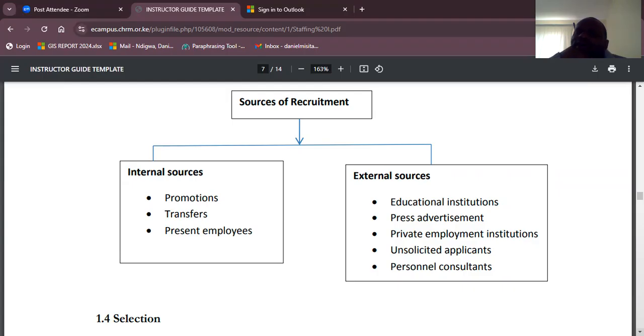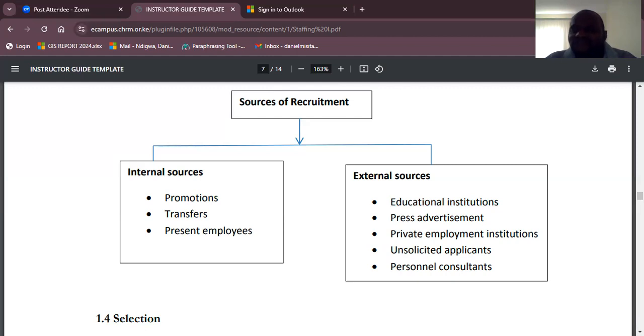That is why it is always advisable that every year you update your details in your organization profile. If you have a degree, you go and update. If you have a master's, you go and update. If you have a doctor of philosophy, you go and update. If you finish this professional course called the HRP, you update. So that when they are looking for existing employees for promotions, you will always be among those who get promotions. However, promotions are not really automatic. They will also look at your attitude as an employee, your character and other important factors. So promotion is one of the internal sources.